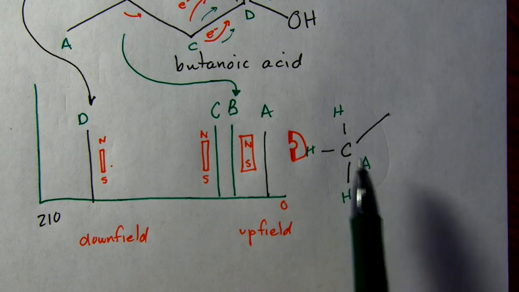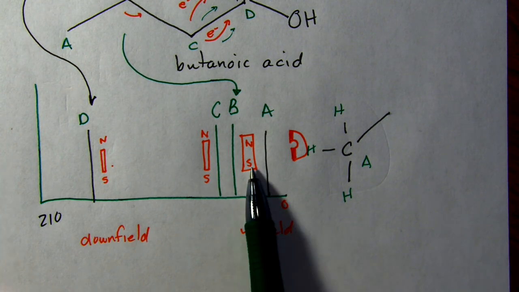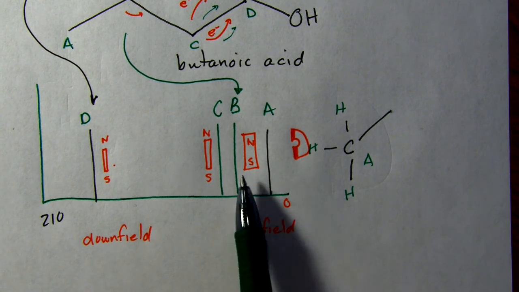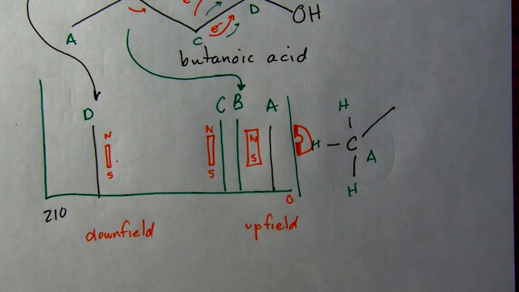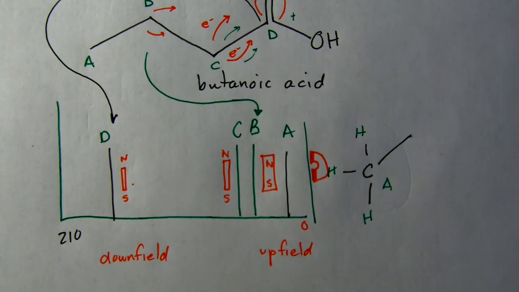Okay, and finally, carbon A, far away from all of this mess and well insulated by hydrogens, doesn't lose its magnetic field. It's big and strong. We got this guy. These kind of carbons we put near zero, which is essentially saying they are not affected by the strong external magnet. So those are the basic concepts of carbon NMR.